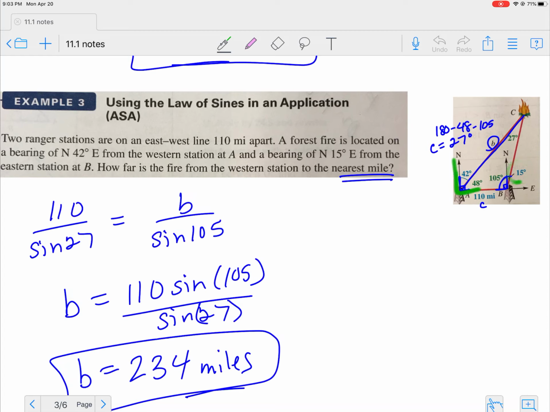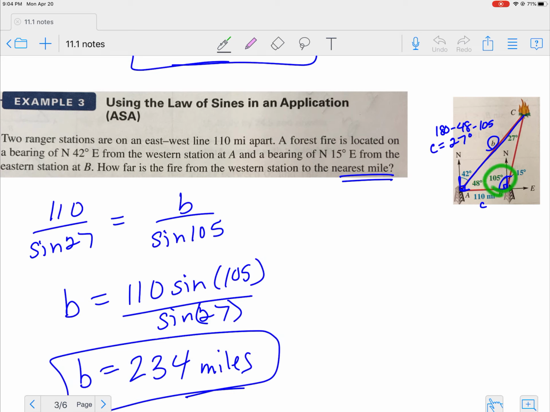What you also know is when I do a bearing, that makes a right angle. So I have these right angles, so I automatically know this is 90. So plus this additional 15 is going to be 105 for this full angle, all right, for my triangle. Over here, I know this top part is 42. If the whole thing is 90, this bottom has to be 48.